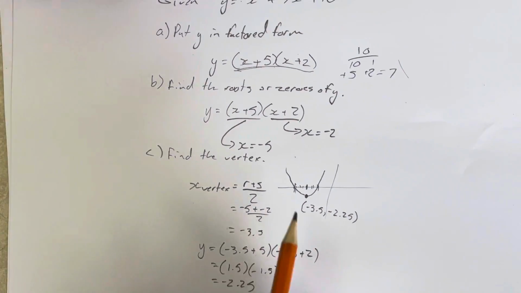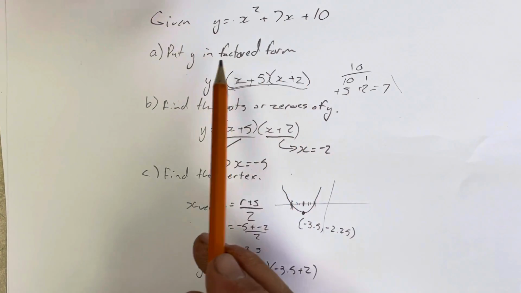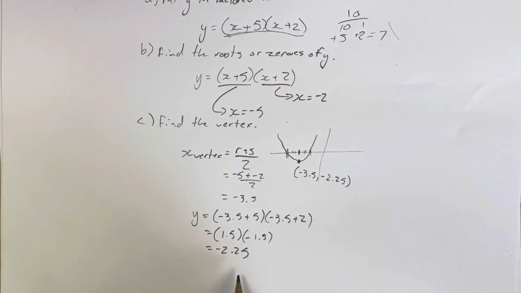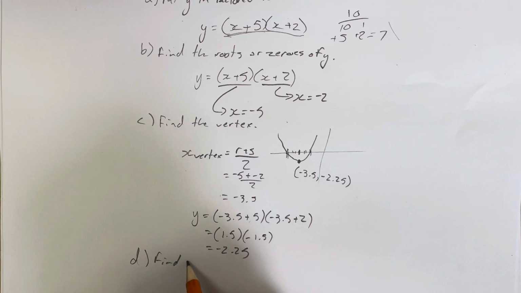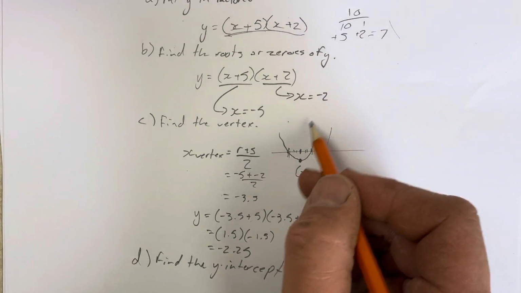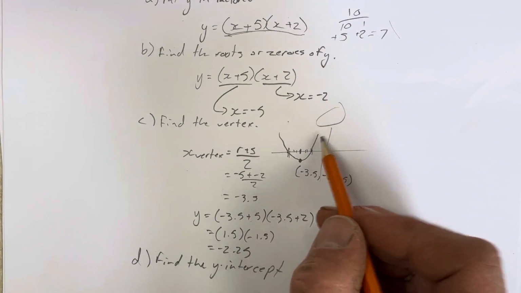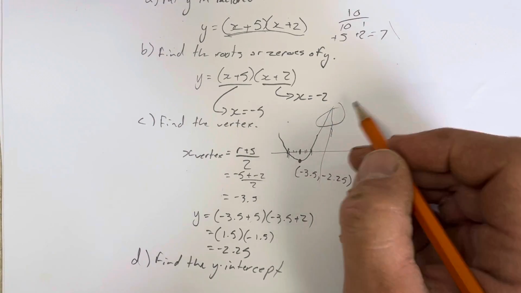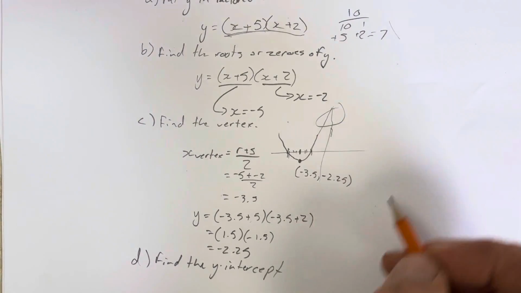And so that's how we can take a question from standard form, factor it, find the roots, and use those roots to find the vertex. By the way, very often it's asked as part D, find the y-intercept. And that's the last feature of a quadratic that we can find from a particular form. So find the y-intercept. This is where the quadratic crosses the y-axis. In this case, the quadratic would continue up and it would cross over top of the y-axis, somewhere way up here in the positives.